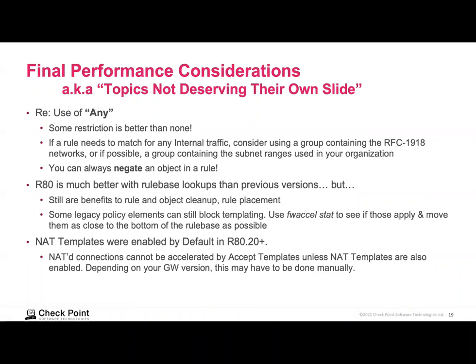And lastly, NAT templates were enabled by default in R8020 and up. But depending on your gateway version, I would just check. It should have been done automatically, I believe, in R8020 and up. But if it isn't, you may have to do it manually. And there are some great docs on how to do that.